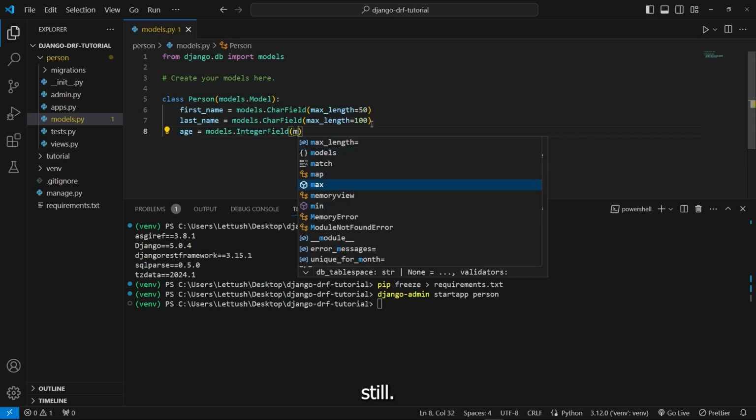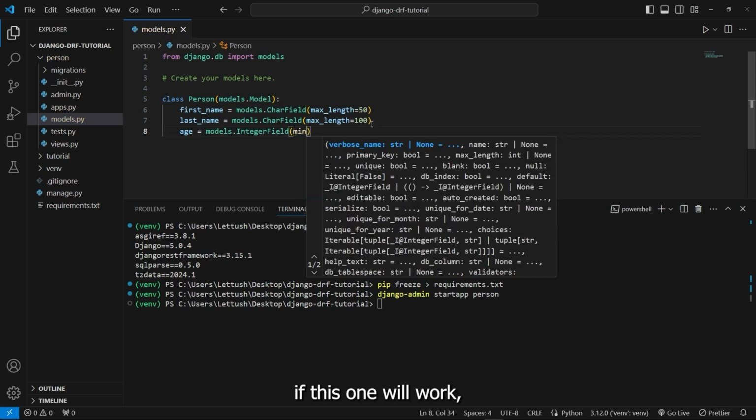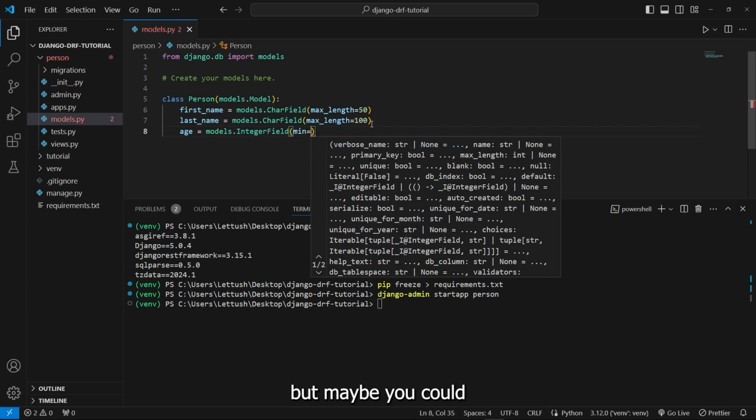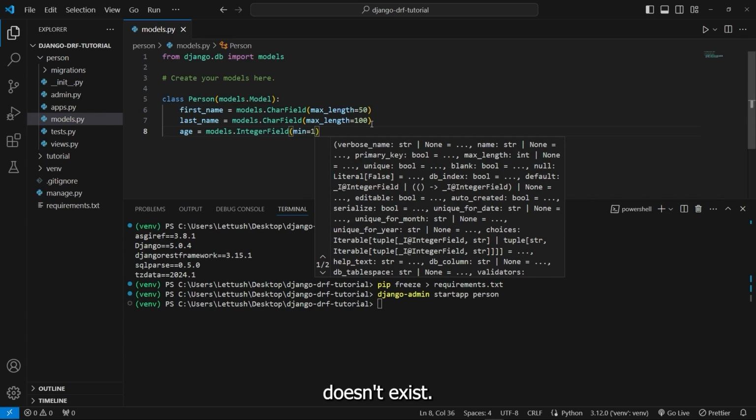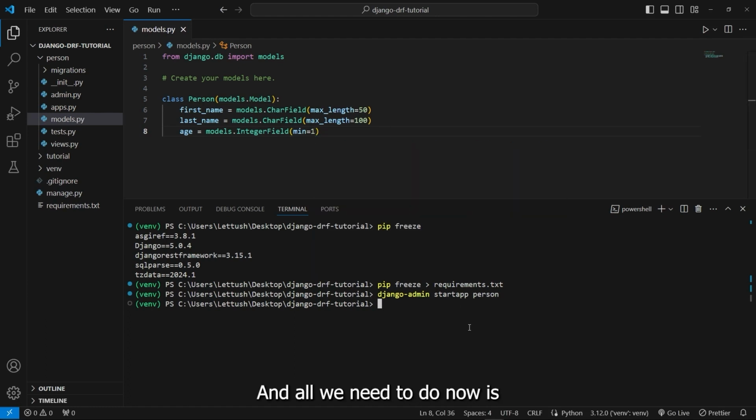There's just a little test though. I'm not sure if this one will work, but we could have a little workaround later on if this doesn't work or if this attribute doesn't exist. So of course, still have to do a little bit of trial and error sometimes. And in this case, the age, we're just trying to have something that has a minimum age of 1. Okay, so there you go. That's for the person.